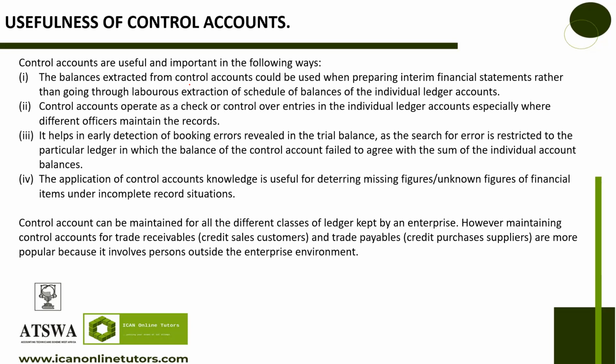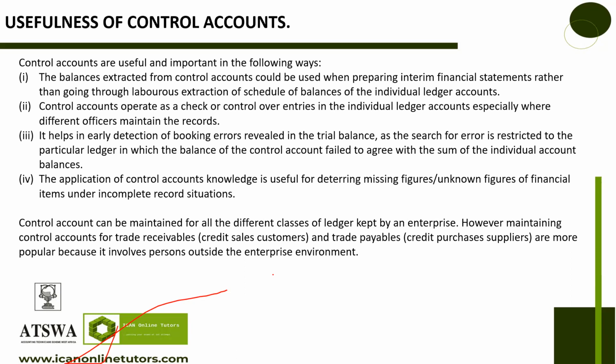Number 4, the application of control accounts knowledge is useful for determining missing or unknown figures of financial items under incomplete record situations. So in a situation where an error was not even posted, or they did not put in any figure at all, or it's missing, the knowledge of control accounts can help you to determine such figures.